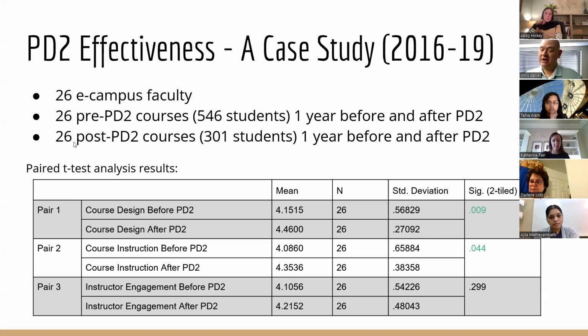Let me talk briefly about a study that Nadim Sliptovich conducted, but I didn't conduct, so I don't have all the answers for it. He looked at 3 cohorts, roughly 847 students in 26 courses, where the instructors had not yet taken PD2. Then they looked at the same course, different term, after PD2, and they measured satisfaction, I think primarily satisfaction, and there was some other metric. I should know this better, shouldn't I?